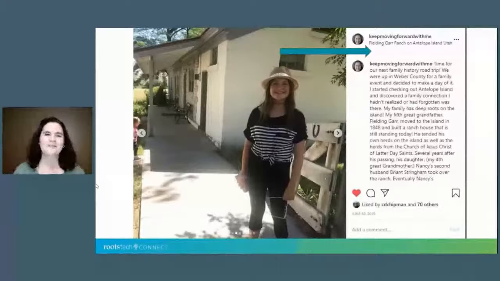And then when I went, I was able to get a photo, and I attached the geotag because I want my photo to be attached. And I want people who are looking for the Fildingar home to see me at my account, and maybe we're related. Maybe this will be a way that I can find my cousin. It's just something fast and easy that you can do.